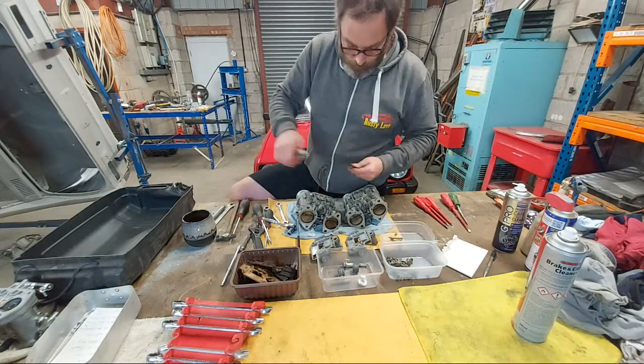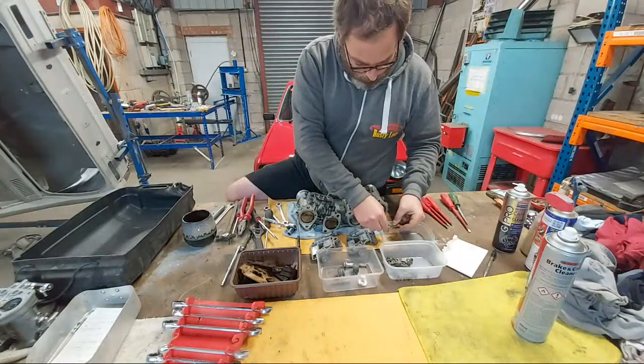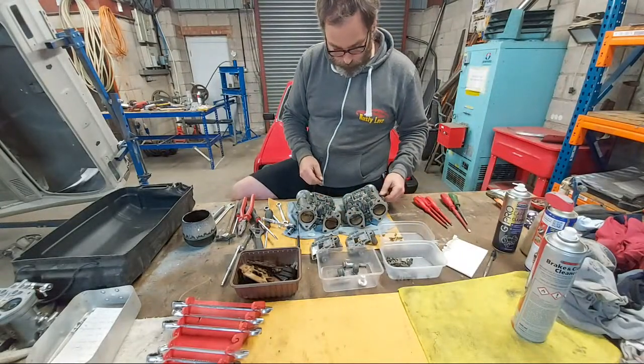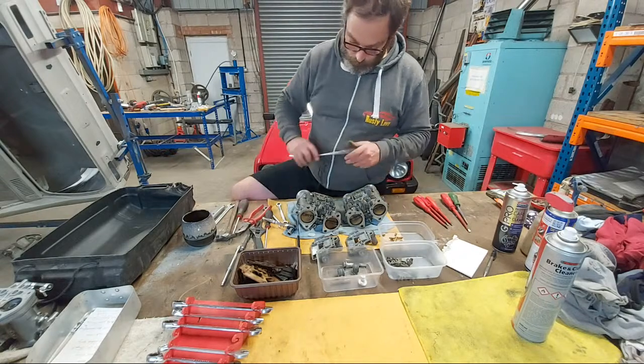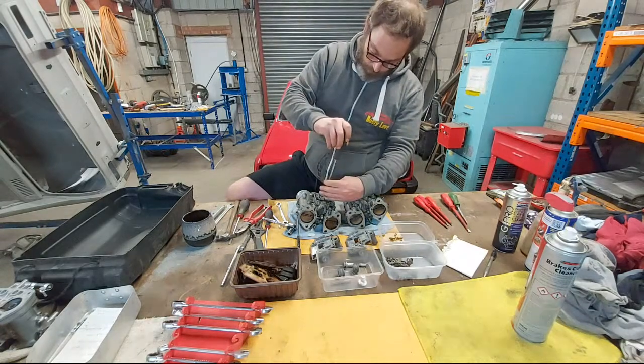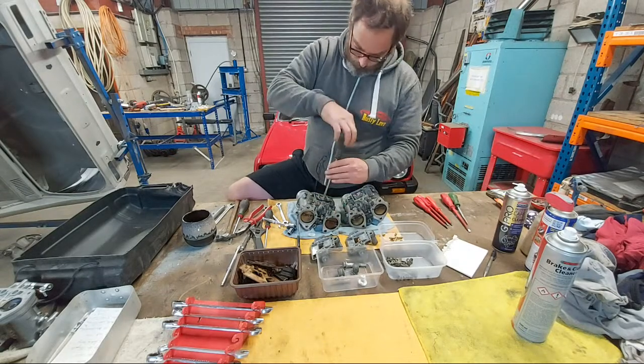These are 48 DHLAs, they're the creme de la creme of this range of carburettors. Performance 70s carburettors, 70s, 80s maybe.